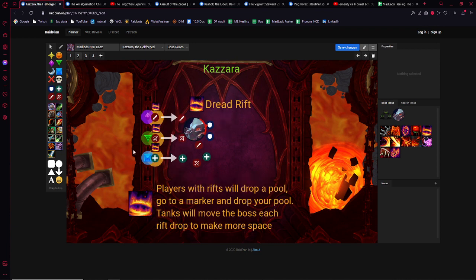The Dread Rifts go on random players. You want to drop them off to a side or a specific spot. For Madlads, we're going to be dropping them on one side and then moving across the boss arena. We should have enough, because after 5 or 6 Dread Rifts on normal, we should be killing it. If there's a better strat for Heroic, then we'll implement it.